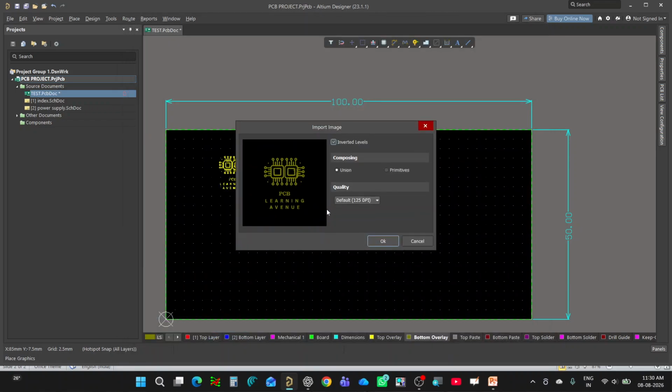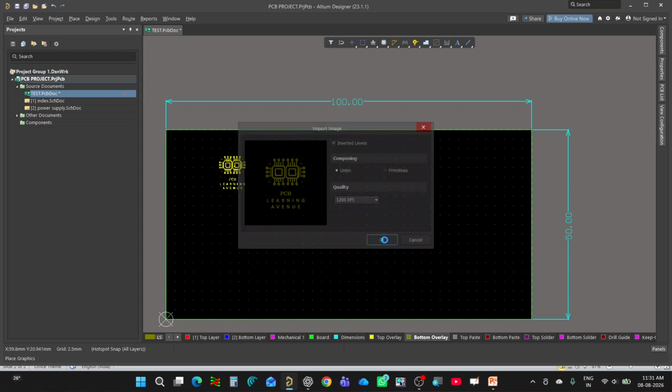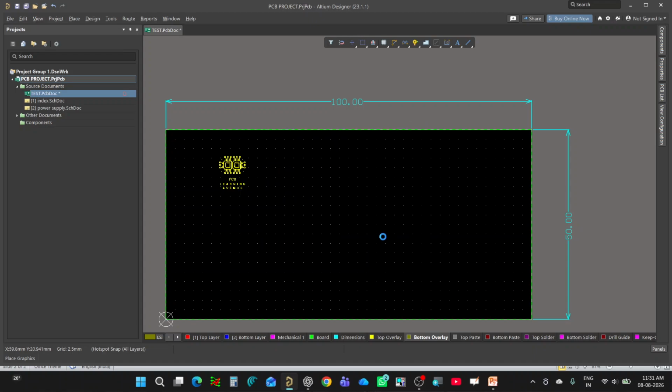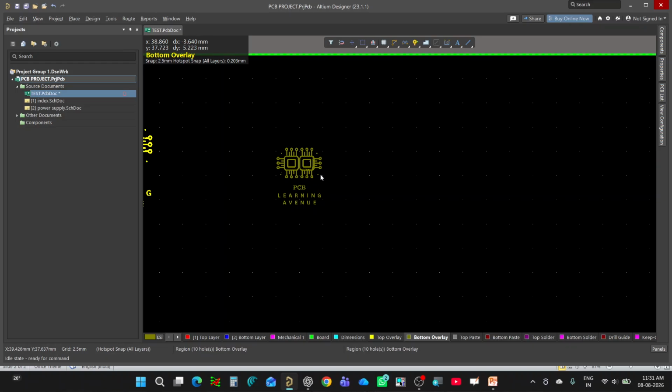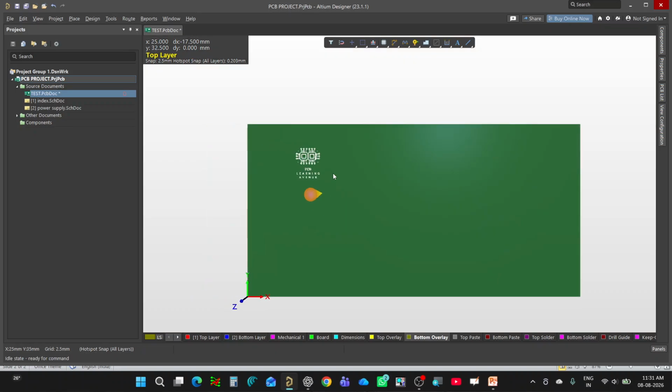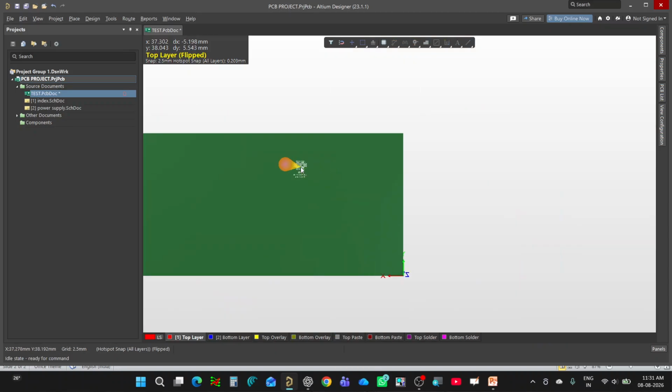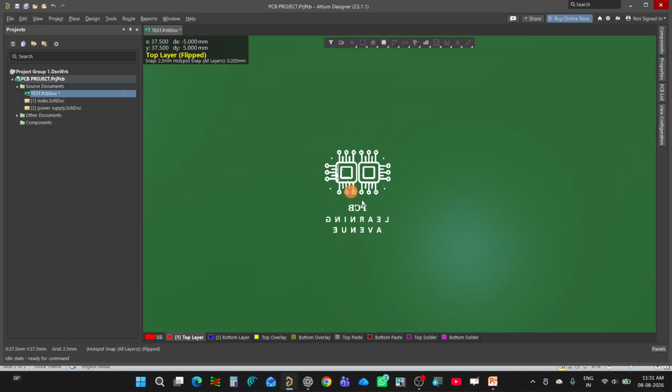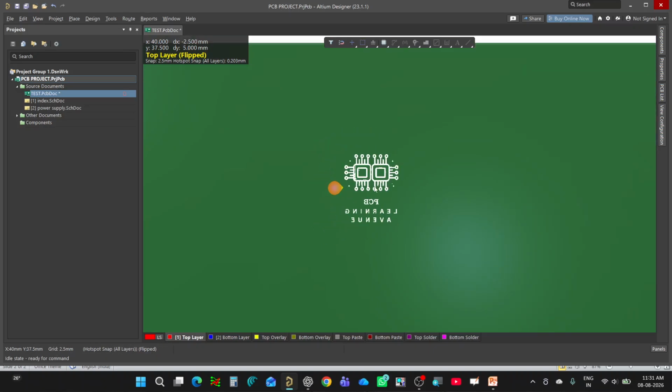Select union, inverted. Now the logo is placed on the bottom silkscreen. So let's see the bottom side of the PCB. So it is mirrored. We have to mirror this image.